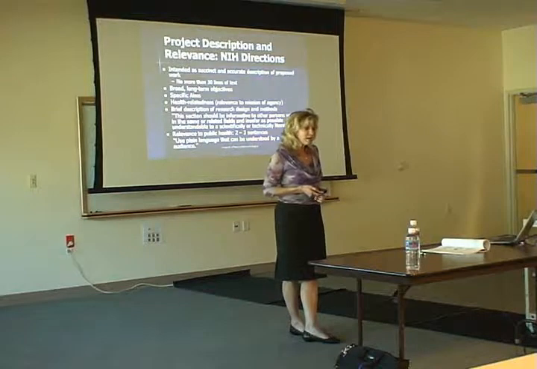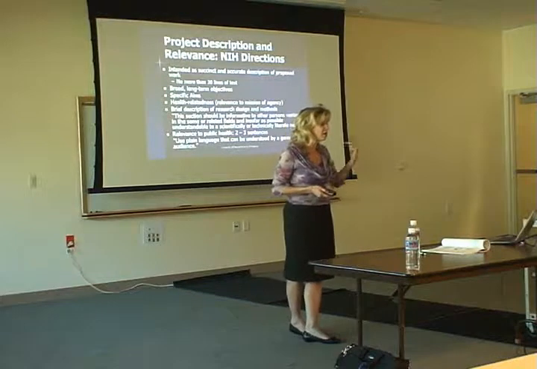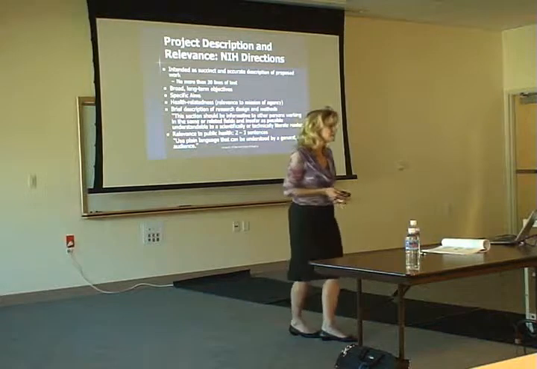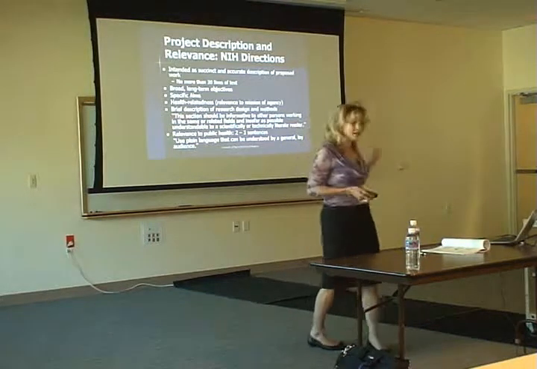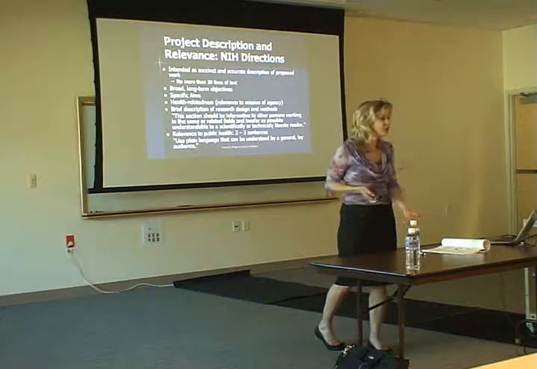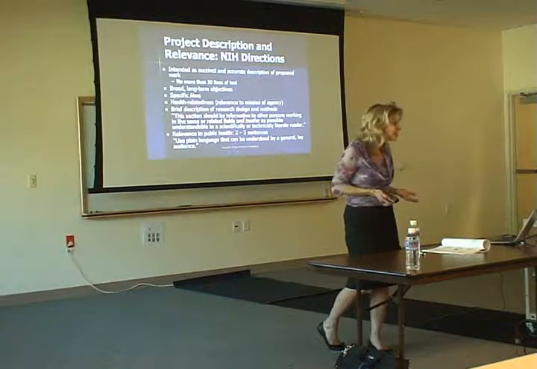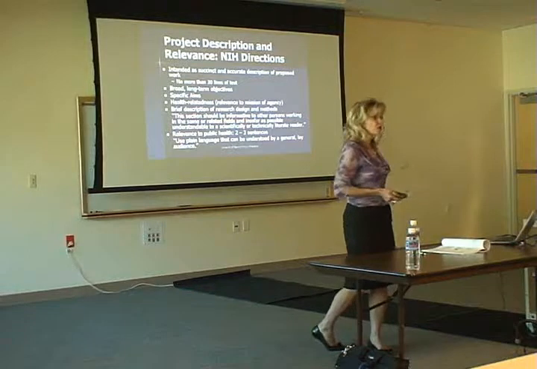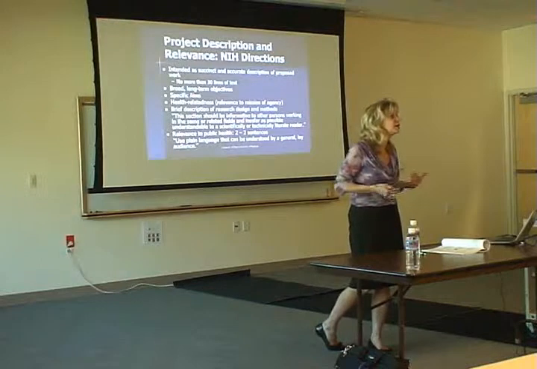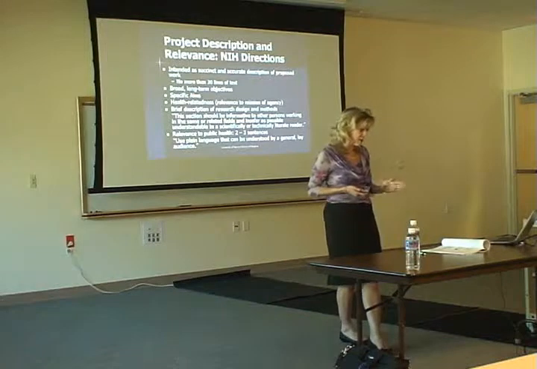The directions say they want our broad long-term objectives, our specific aims, a description of health relatedness, and a brief description of research design and methods. And when you look at that, the first thing that's obvious to us is broad objectives, specific aims, it's exactly what they asked us for in the specific aims, right? So a very reasonable question is, what's the difference here? The fact that there's so much duplication between these two pieces often means that people understandably get very confused as to what do I put in one and what do I put in the other. So let's talk about that.